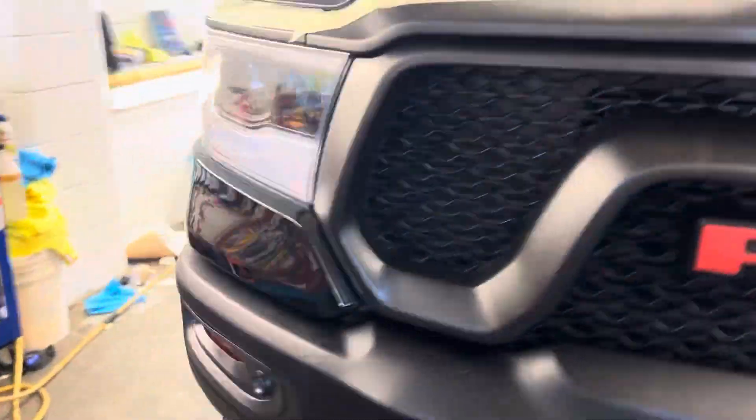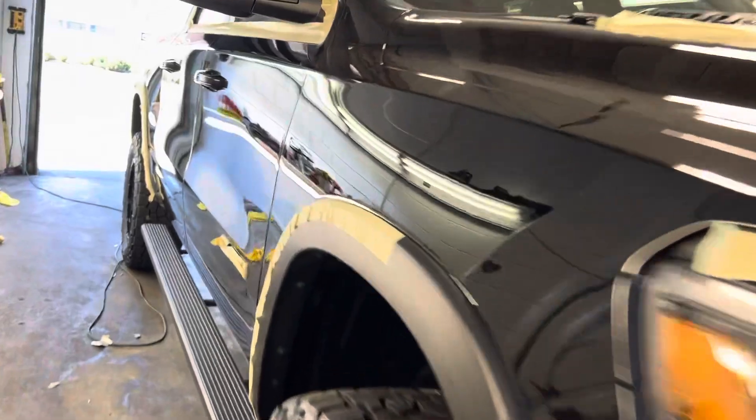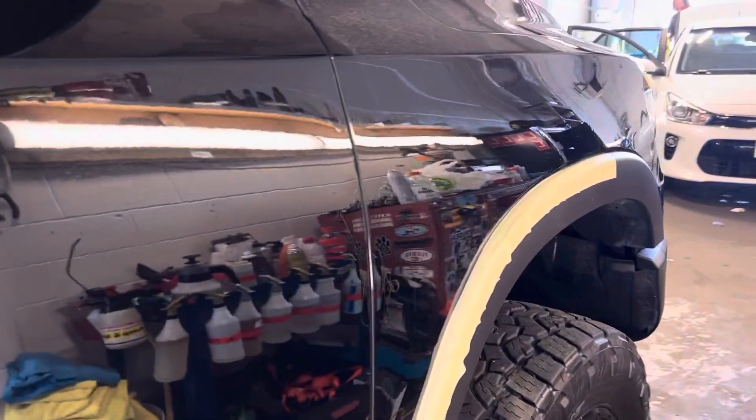It looks like it'll probably be a good timing for you if you wanted to come check it out tomorrow. It'll be up at the dealership, I can make that happen, but I can't even open the doors because I got it all taped off. But you can see on it, it's a beautiful truck — the Ram Rebel.